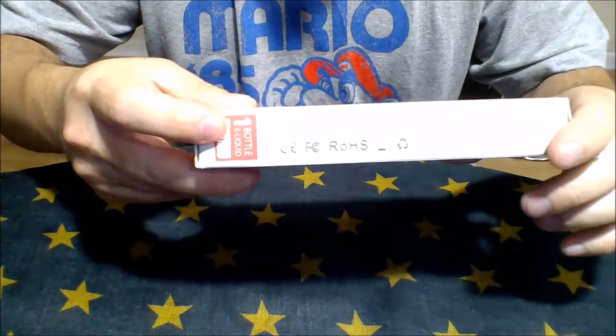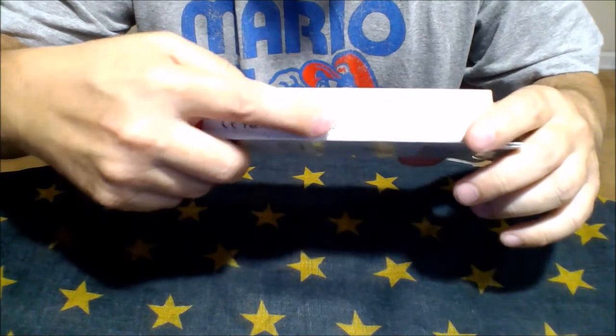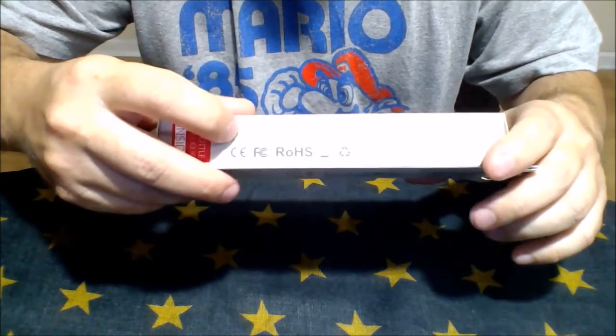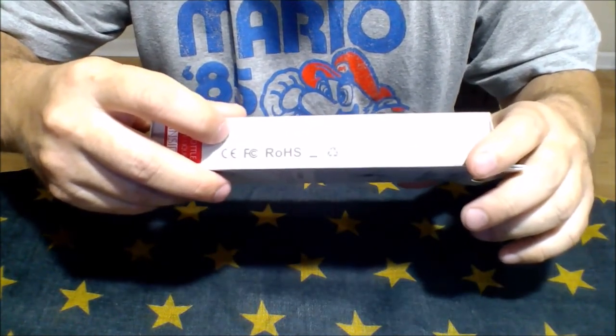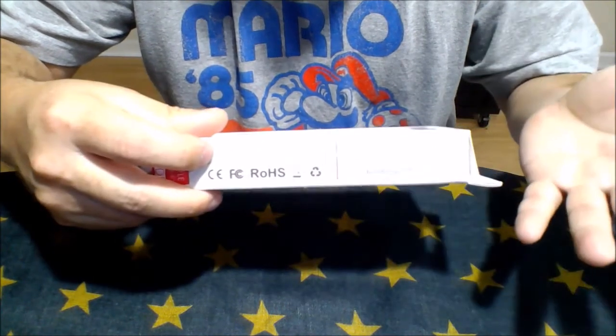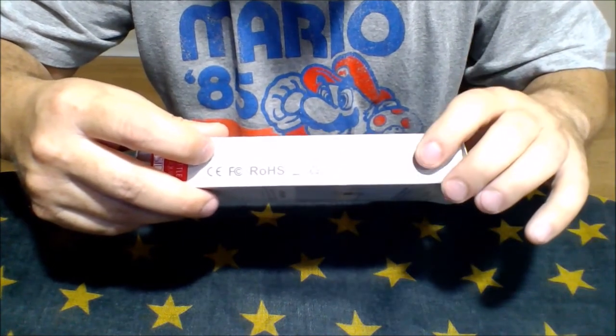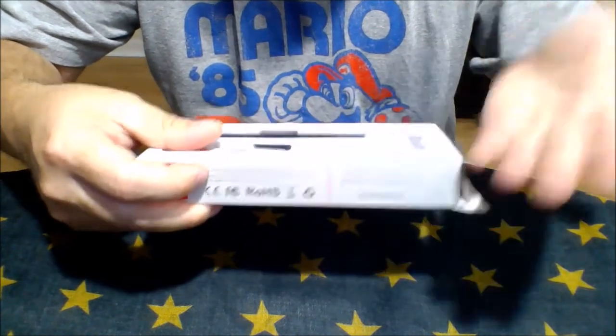The top, same stuff. This side tells you that it comes with some e-liquid certifications. Don't vape in a trash can, please recycle. Proposition 65 for California, I like that. And engineered in the US, made in China. Of course it's made in China, no one can afford to make anything in this country anymore. Boulder International, so this is a US product outsourced to China. So that's good, I like that.